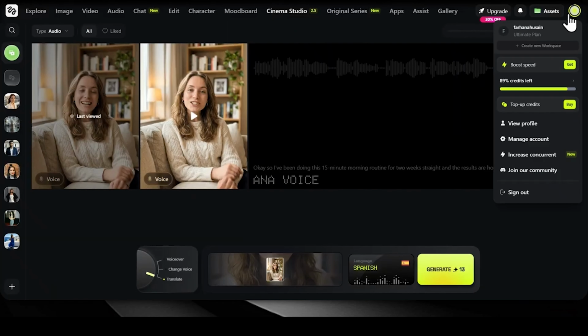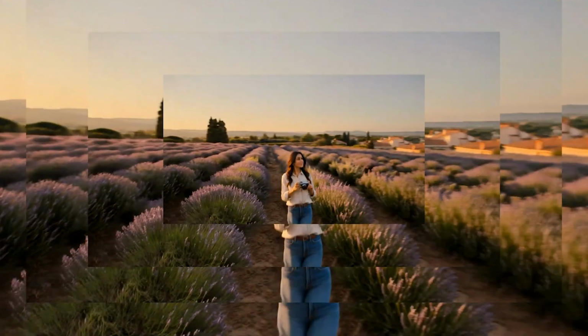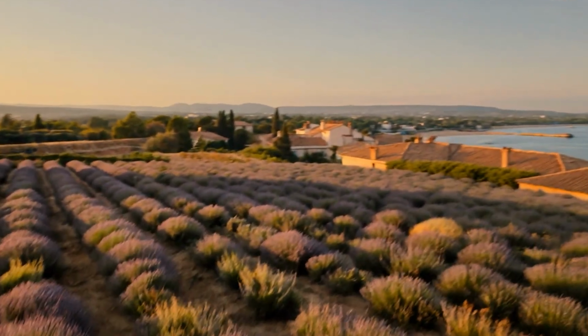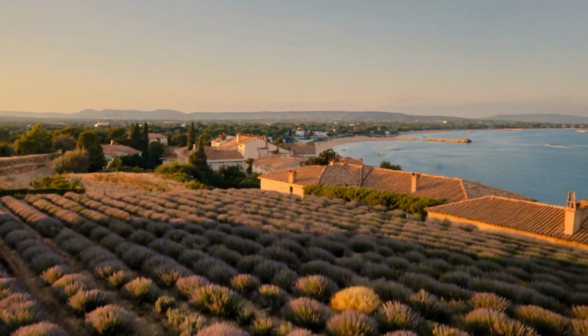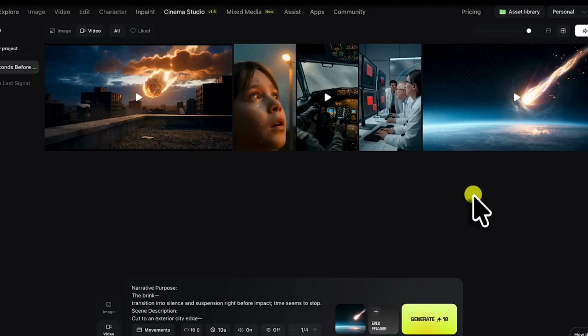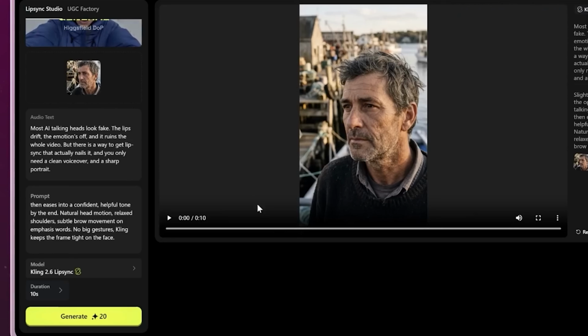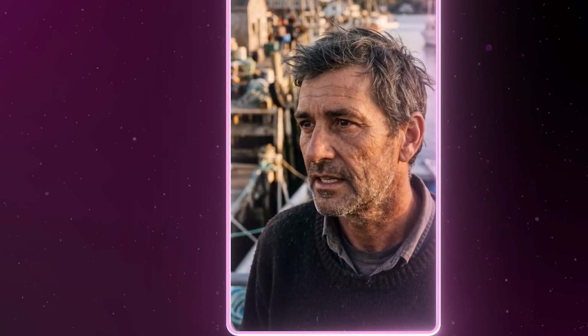And then comes the layer that changes everything: camera control. You're not just generating visuals, you're deciding how they're captured. Camera angles, shot types, lighting setups. Tools used in real filmmaking are now directly in your hands. Once everything is set, you generate your frame, and within seconds, it appears. Clean, structured, exactly as described. You can reuse the same frame or create variations depending on how much motion you want.